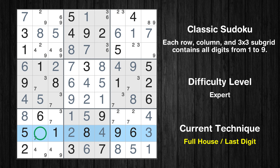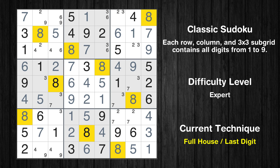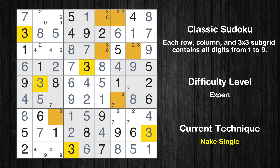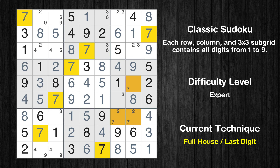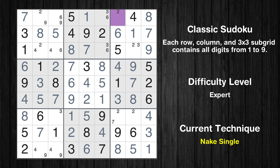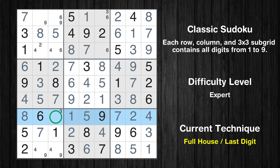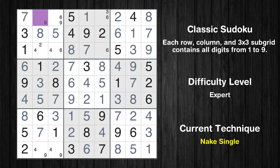Only 7 is missing in the 8th row. Cell row 3 column 9 is a naked single. Only 8 is missing in the 9th column. Cell row 5 column 2 is a naked single. Only 7 is missing in the 4th box. Only 7 is missing in the 5th row. Only 3 is missing in the 6th box. Cell row 1 column 7 is a naked single. Cell row 1 column 3 is a naked single — only 3 is missing in the 3rd box. Only 7 is missing in the 7th column. Only 2 is missing in the 9th box. Only 3 is missing in the 7th row. Cell row 1 column 2 is a naked single.